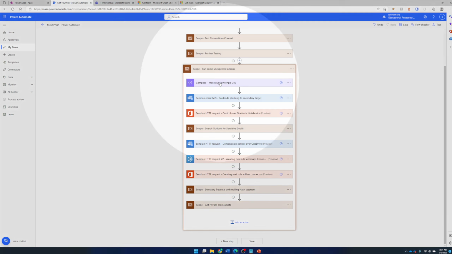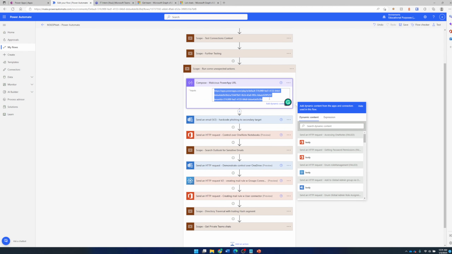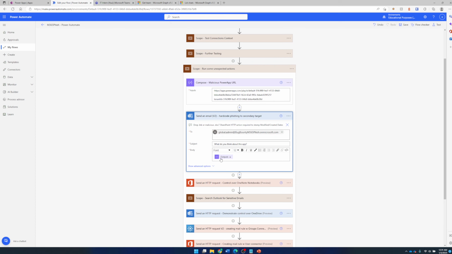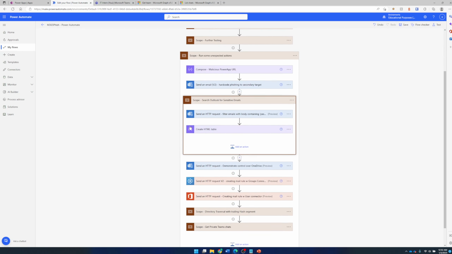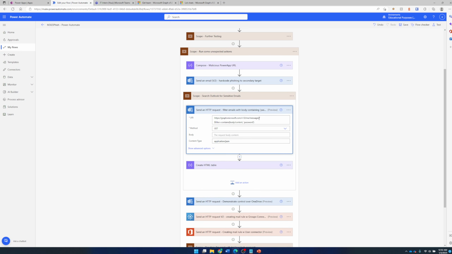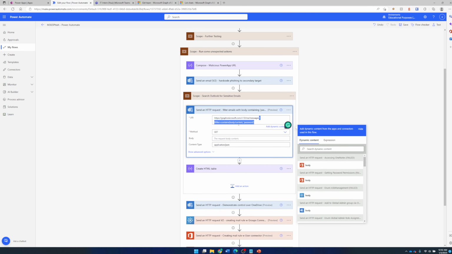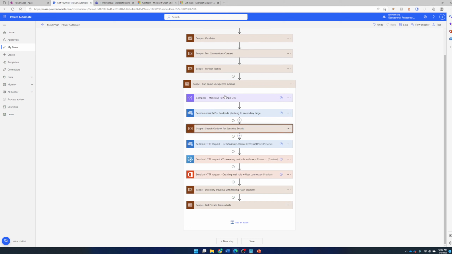For example, these first two actions are going to set a default hard-coded URL and send that to another victim. So basically using the person who opens the app as a proxy to send emails to other people and potentially create mail rules to prevent them from seeing any replies back. But yep, this one failed, so that's control over OneNote. Then the Outlook sensitive emails is an example of a query where we can filter emails for maybe where the body contains the word password or something. So it's just searching for sensitive emails, just things we can do.